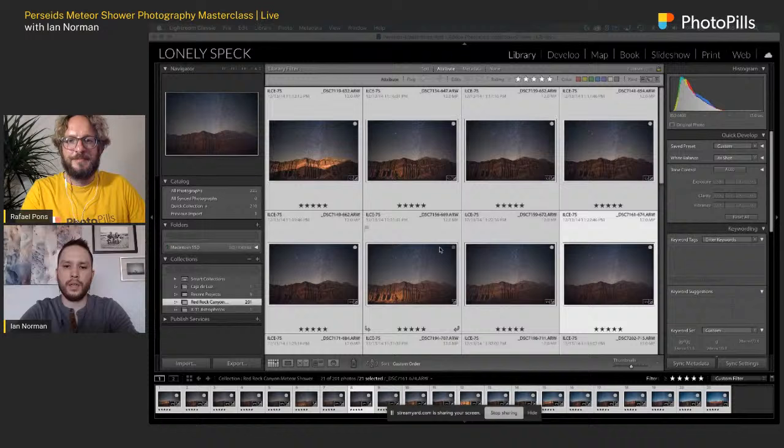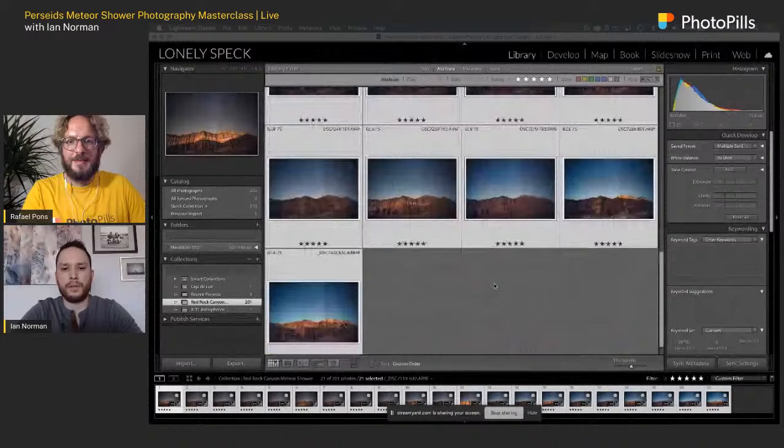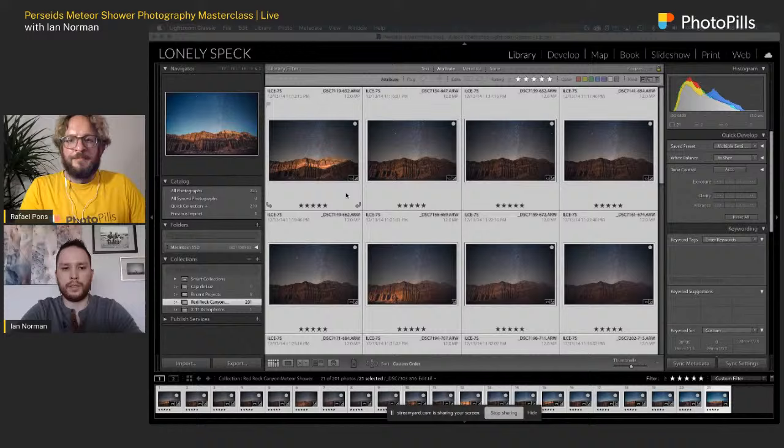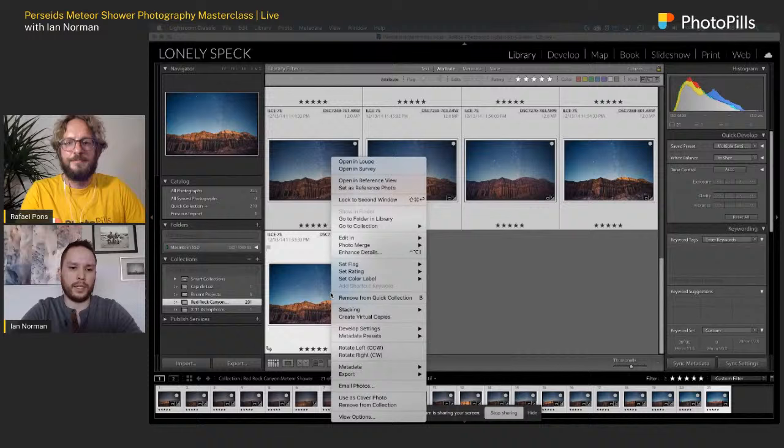So now that we have all of those selected, we want to bring those into Photoshop so that we can combine them all together into a single exposure. I've selected all of those, and I also have this final frame here, which is the base frame that I want all the meteors to be visible in, mostly because I like that foreground, the way that it's lit up. So I'm selecting all my exposures. I'm just holding down Shift and clicking, and then I'm going to right click and go to Edit In, Open as Layers in Photoshop.